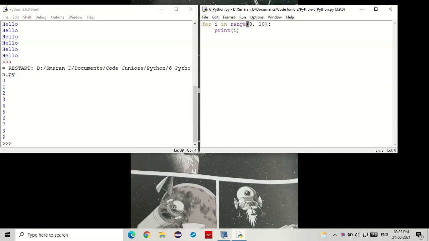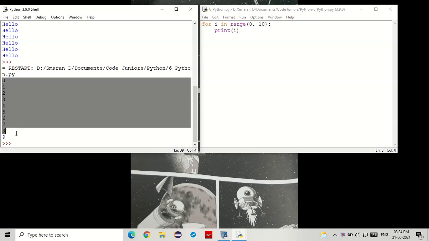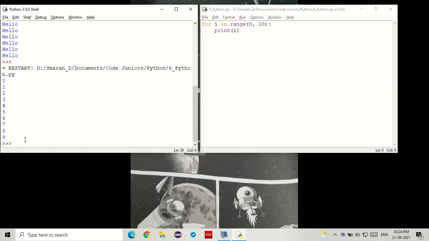But in the range function, you see that we set 0, 10. But here we only see the numbers from 0 to 9. Where's 10? In Python, the range function has this format: inclusive, comma, exclusive. That means the first value you give will be the inclusive value, meaning it will print that out, and the second value that you give is exclusive. That means it will neglect that and only print all the way up to the number below it.